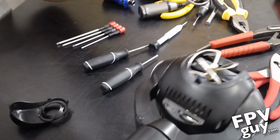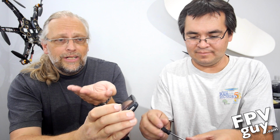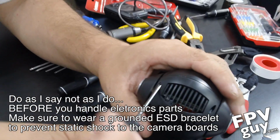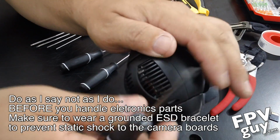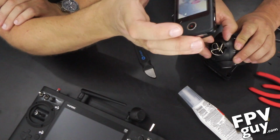We're going to take off these 4. Surprisingly, this is actually easier than the CG02 and CG03. We forgot a little saucer. Usually when you do stuff like that, you want to have a little saucer and put the screws into that so they don't fly all over the place. All right, turn it to the other side. Actually, these are pretty good. That's a set of small screwdrivers from Home Depot. It's called Husky. Now you just pop it out.